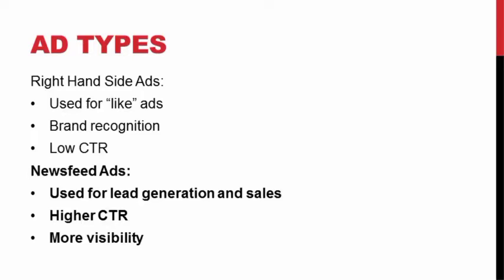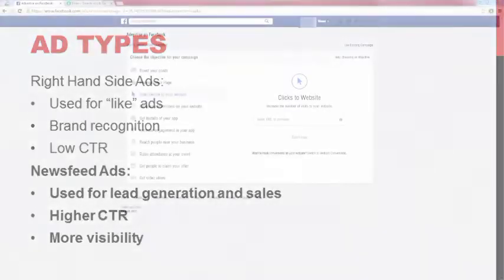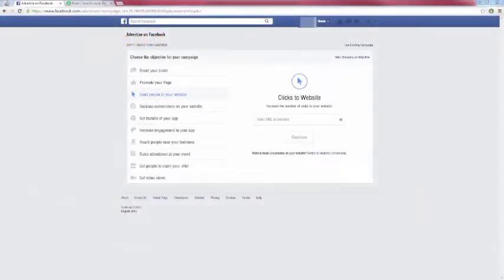All right, so you're going to need a squeeze page for this strategy to work. So let's go ahead and dive right into it. Here I am on Facebook right now. And as you can see, we have all these different objectives that we can choose for building our Facebook ad. What I recommend, and what I do, is I send people to your website. This is pretty straightforward. This means when someone clicks on your ad, they are going to be redirected to your website.